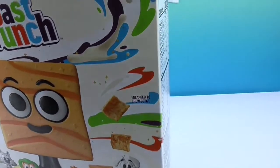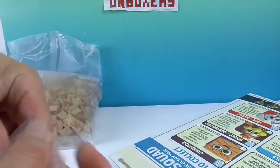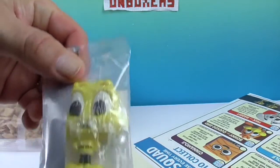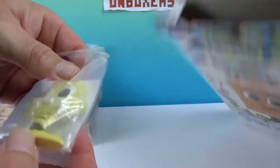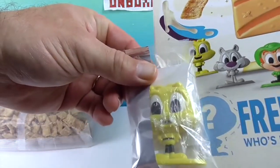Oh, there's a little thing on the side! Tilt it down so you can see. There we go — it's the bee! It is Buzz the honeybee. And it is bigger than expected. It's about the size of the mascot on the front of the box — you hold it up and yeah, it's about that size, maybe a little bit bigger.